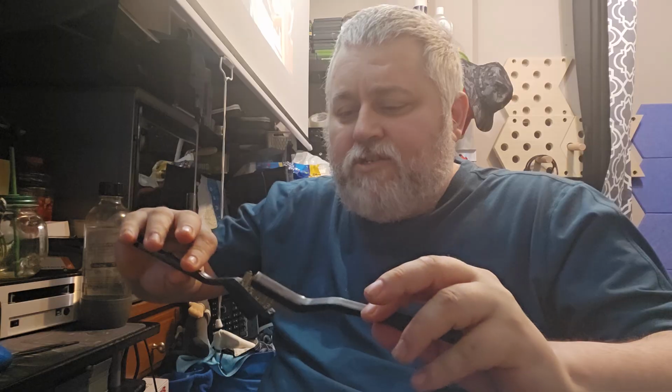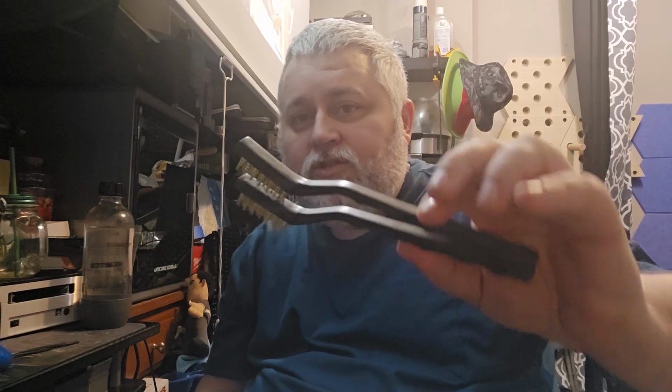So I purchased some brass brushes to wipe off the head, to take off any residue filament and stuff like that. You can also clean your parts a little with this, and deburr some of your parts with these. They're kind of brass, or bronze, and it'll clean off all that buildup of filament. I got two of them. I figured I'd get two, because we're probably going to ruin the bristles really quick and go through them.